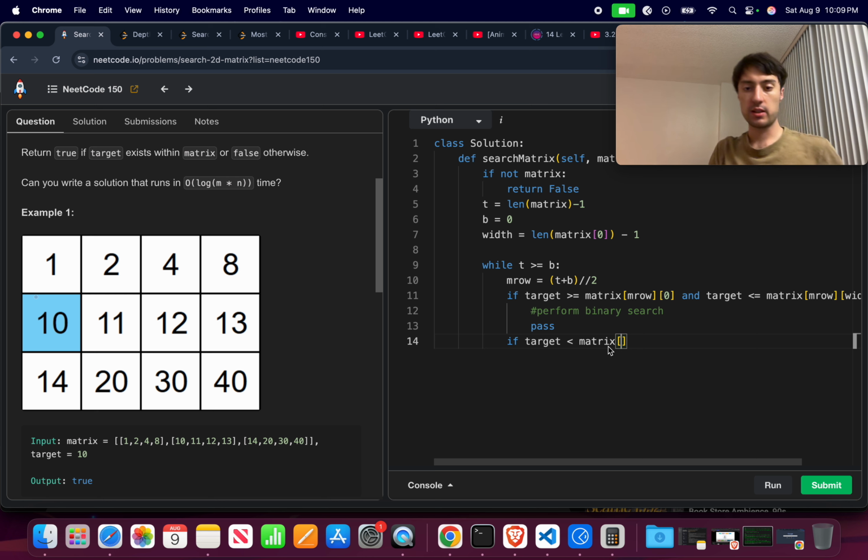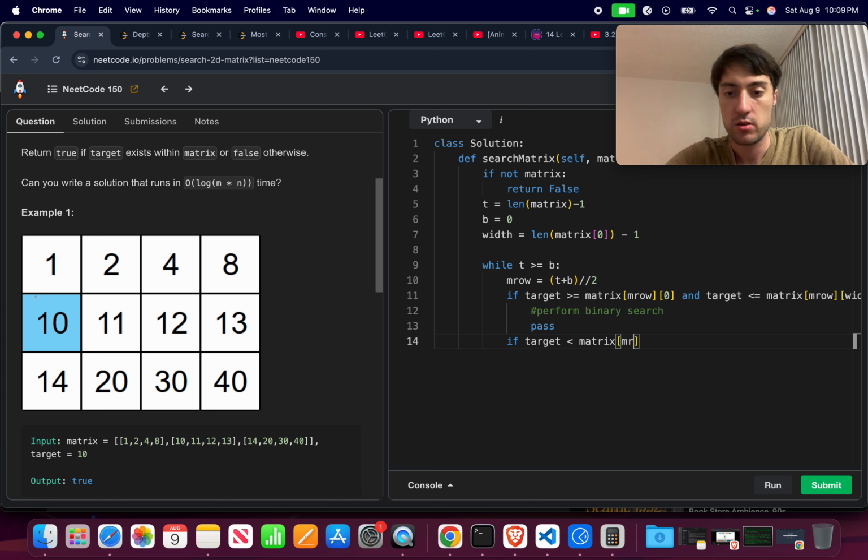So now, okay, we lost my train of thought. If target is smaller than the first value here, so mid row and 0th, if that is the case, I want to delete all of these, right? So that means I want top to now be equal to not this one, which we're currently at, but this one, right?